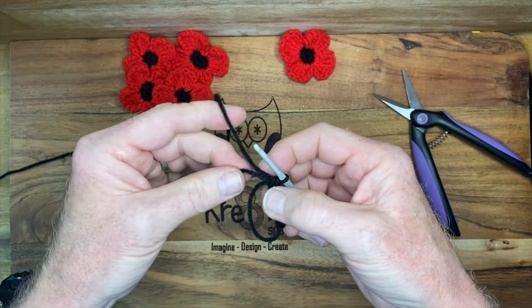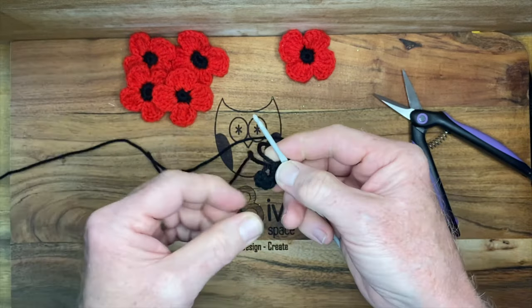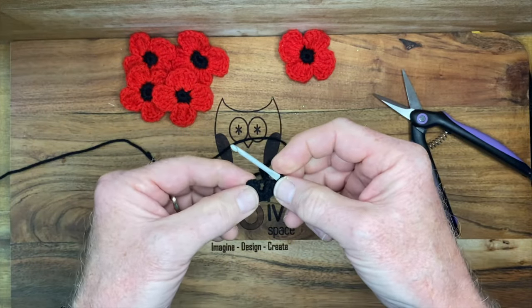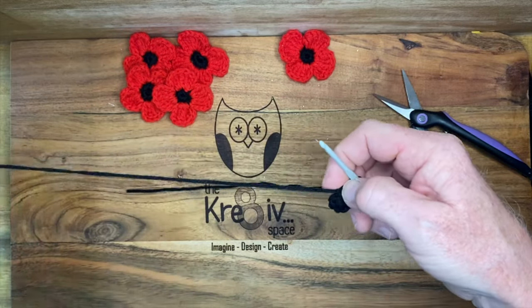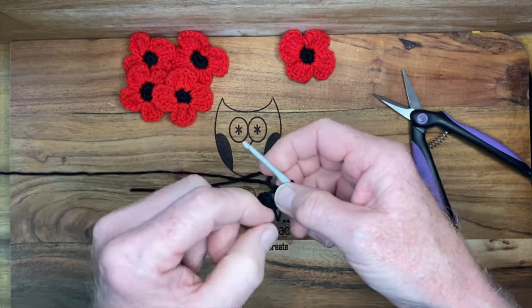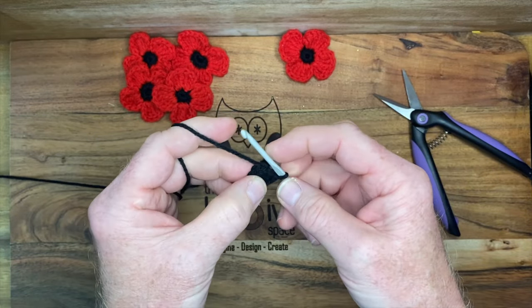And just pull the ring slightly. I don't like to pull it all the way up so it's really tight. I like to leave a bit of give there until the end, and then when I'm finished it, I can then give it a good tug on there to get it tight.